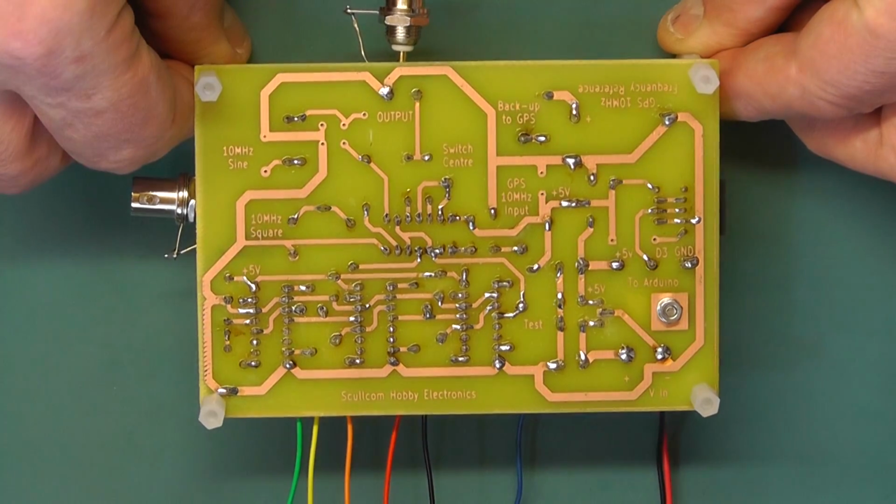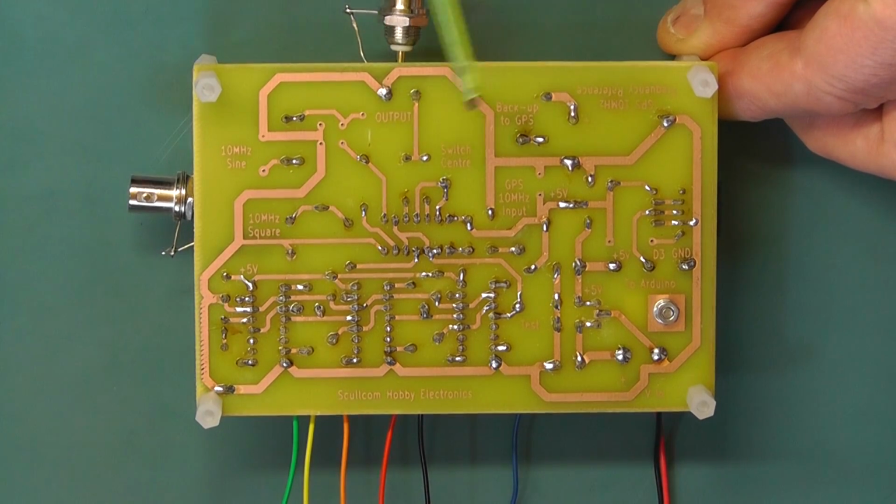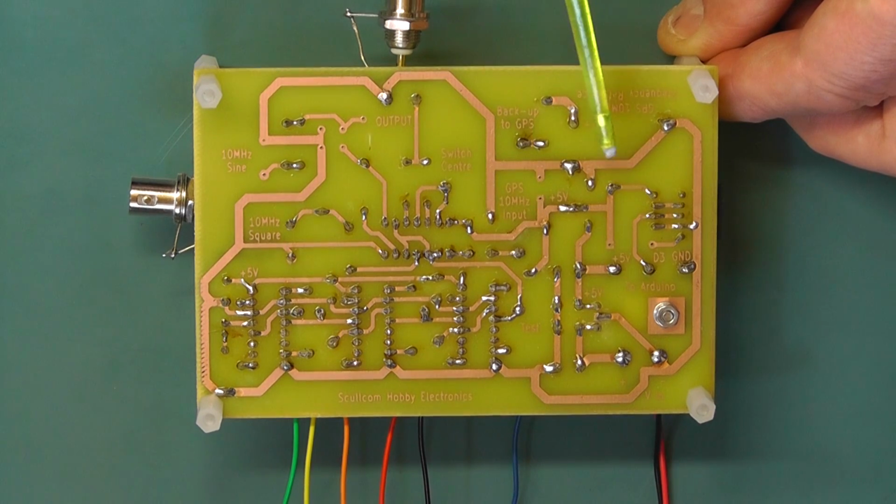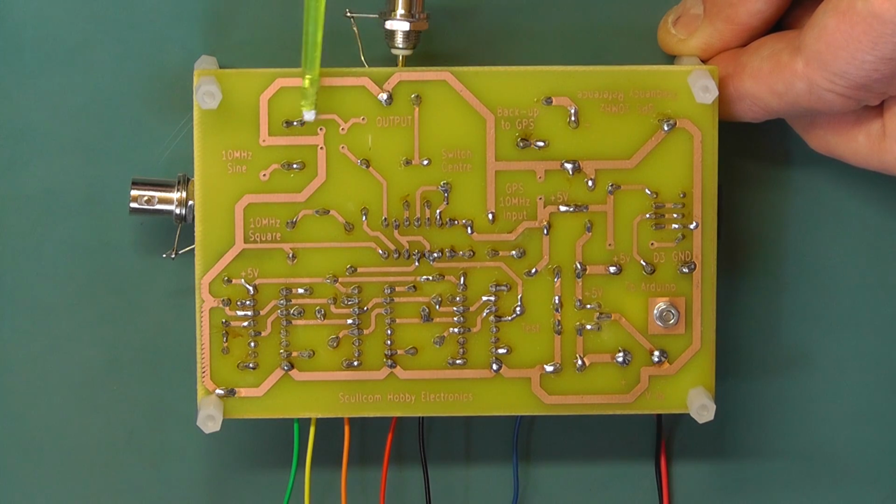Right, that's the reverse side of the board. I've printed on the PCB some information that illustrates some of the key areas of the board, which makes it easy when you come to connect things up.